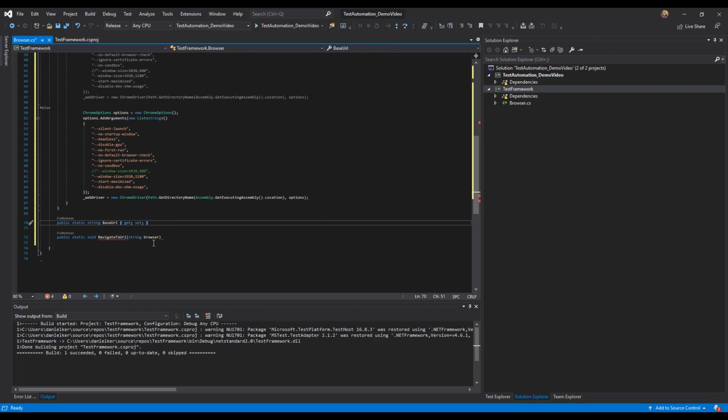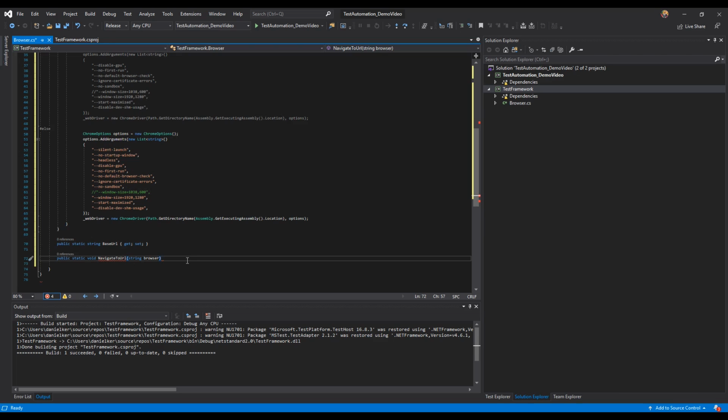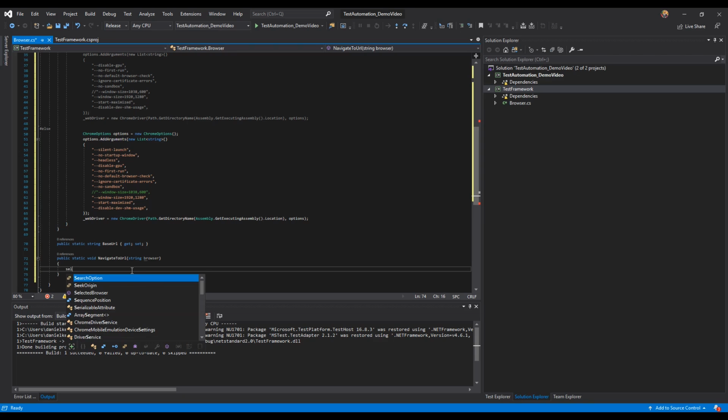Now if you don't know about camel case, within a method you don't have capital letters at the start. So for example, if we open our curly braces and want to create a variable, you're going to go var navigateToUrl. You can see that this has a lowercase n for November. The reason is this is called camel case. In your method name, we don't use this type. It's just normal capitalization, it's clean code, easy to read. But within this method what we need to do is get the selected browser.